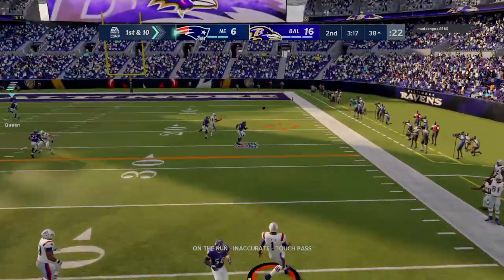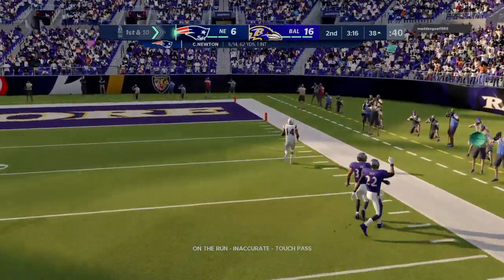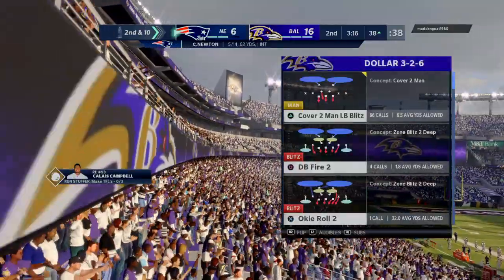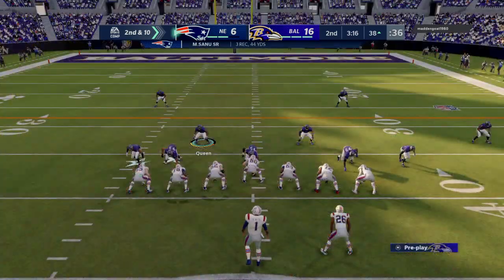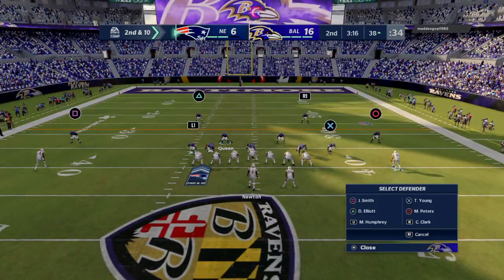Flush to his right. His throw incomplete. He was looking for Mohamed Sanu there, but it's going to be second down. They work again from the 38 on second and 10.